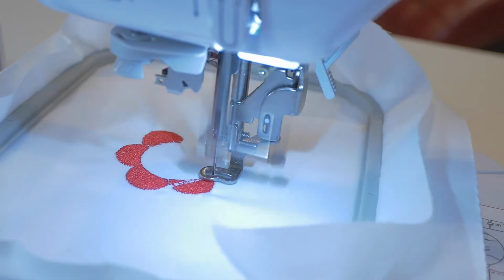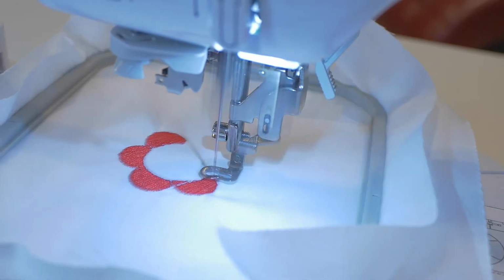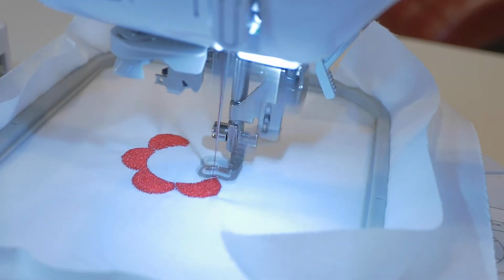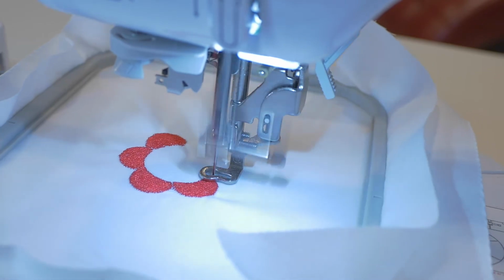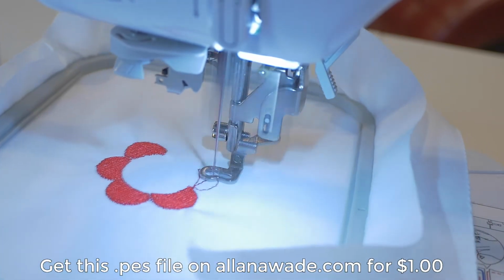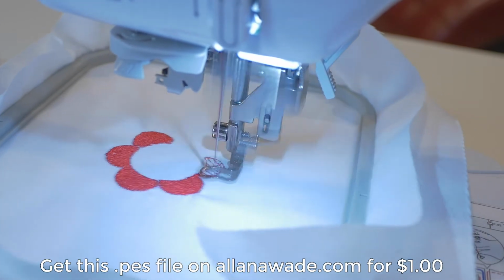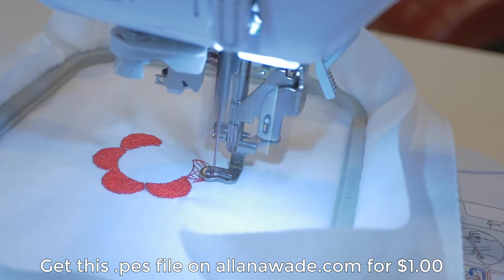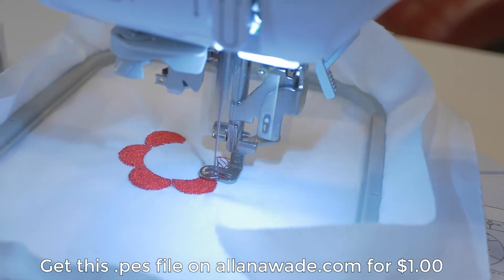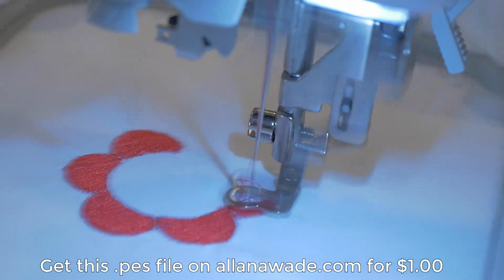So the SE600 is gonna stitch out all of this design all the way around, and then we're gonna switch colors, just one color, and then the design is gonna be done. Pretty straightforward design. You can't really mess this one up at all. You just gotta load your bobbin thread correctly, load your top thread correctly, load your spool correctly, and you're good to go. You just let this one go, change thread once, and the design practically does itself, as you guys can see. Looks good, nice and even, nice girth to it.